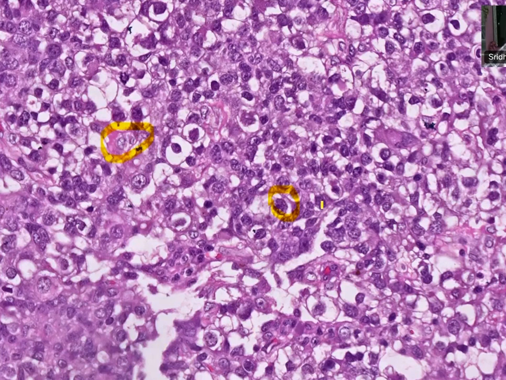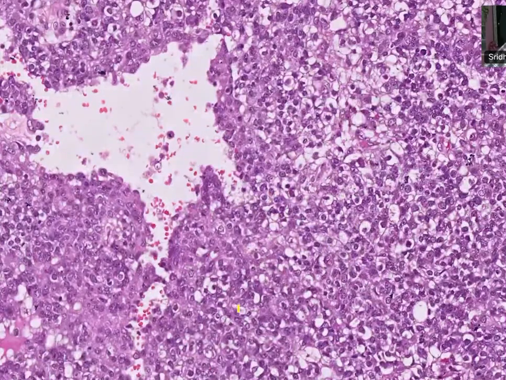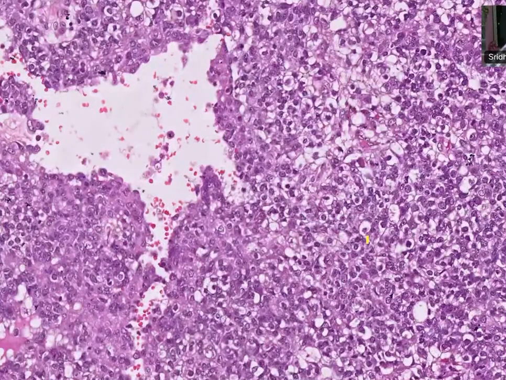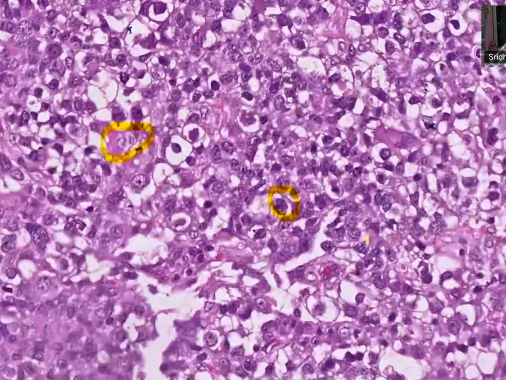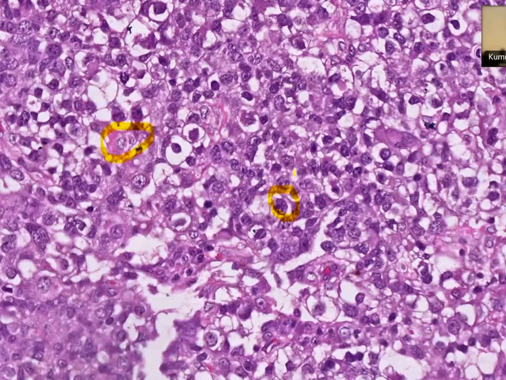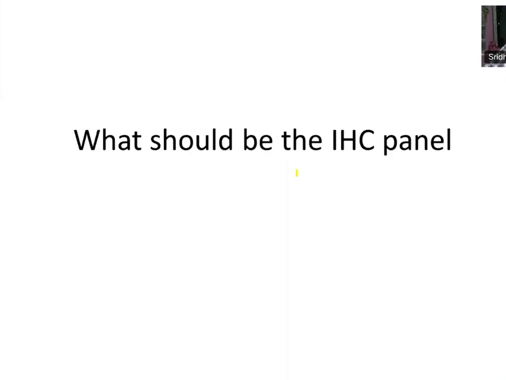In a young baby, 3-year-old, posterior fossa, when you have morphology like this, with clearing, very packed, what should your differentials be? So what is your thought process here? At this point of time, what is your differential? Sir, it can be an embryonal tumor. Very good. Embryonal tumor, and in an embryonal tumor in a posterior fossa infantile age group, what should be the IHC panel you want to do first?